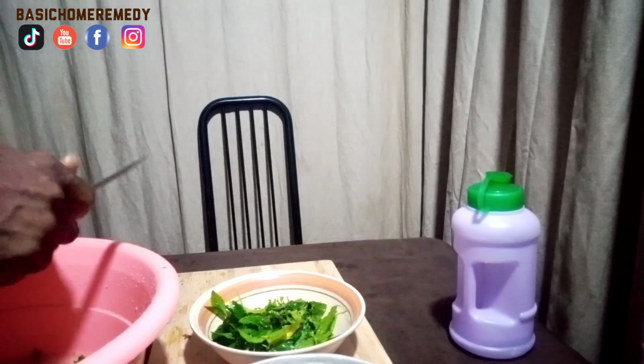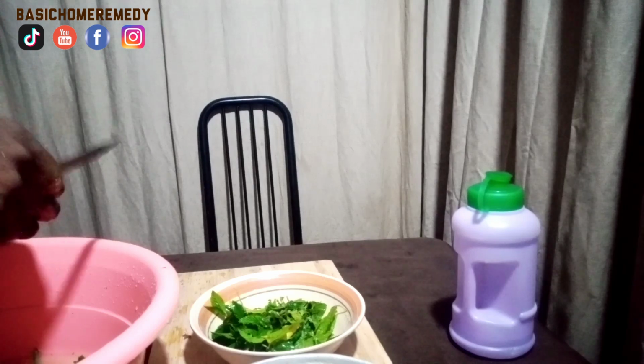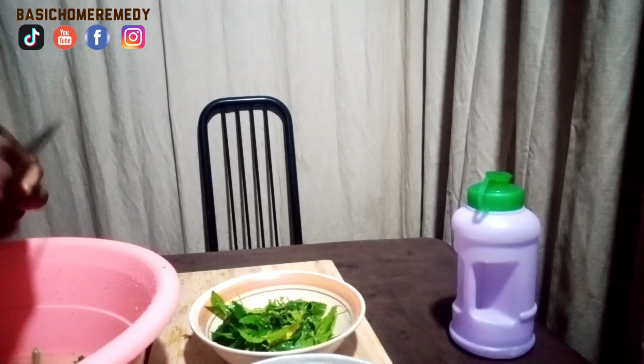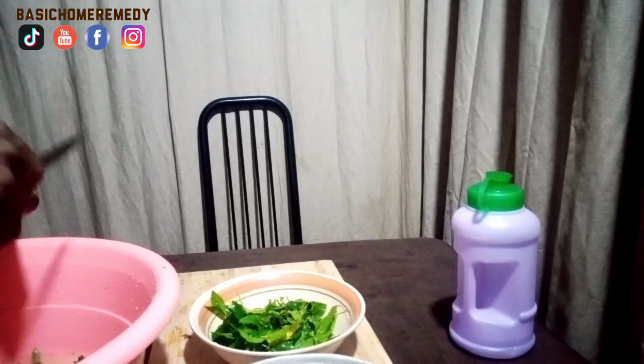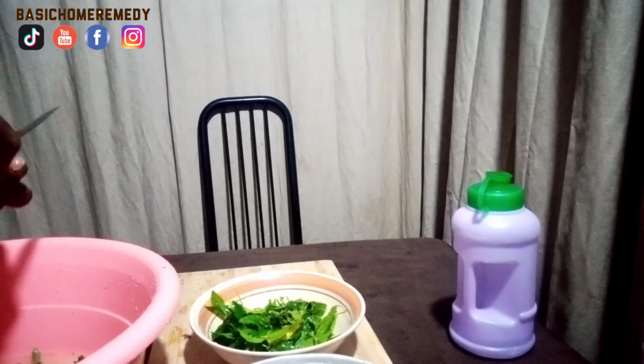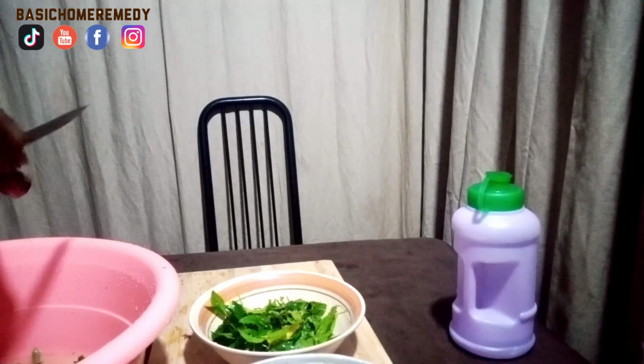If you want to take this immediately, once you are done, that means you need to pound these leaves. Pound it properly, make sure it's smooth, then you as well pound, or whichever way you can get the juice of this ginger, then you can go ahead and have it immediately.